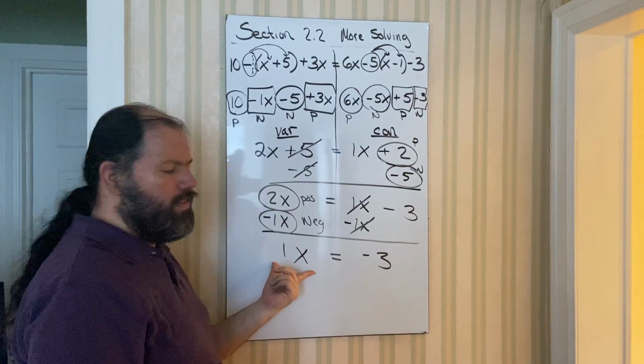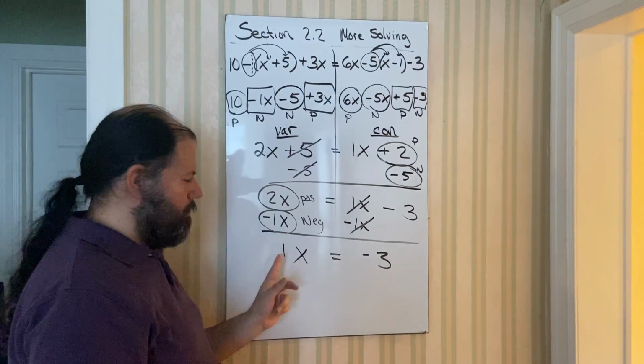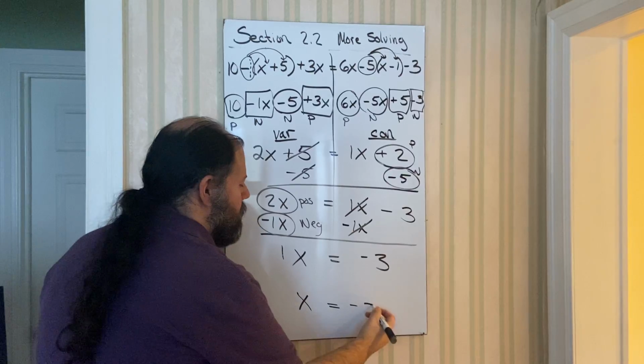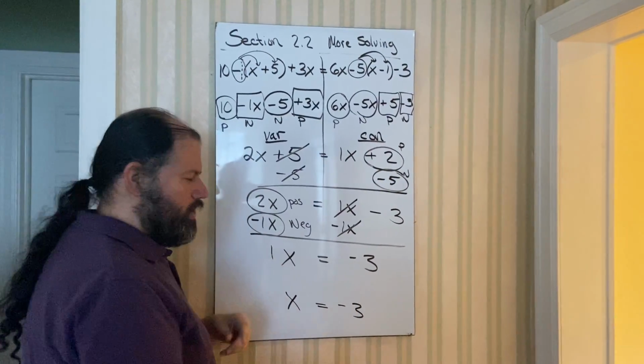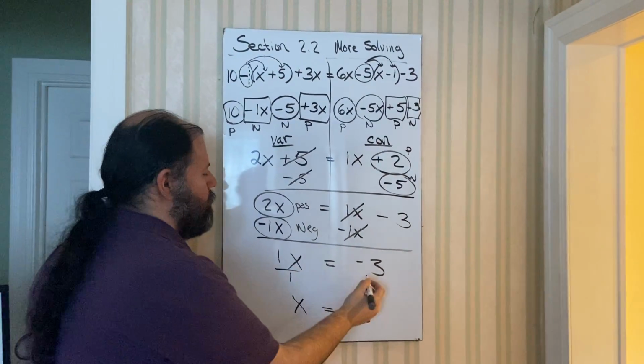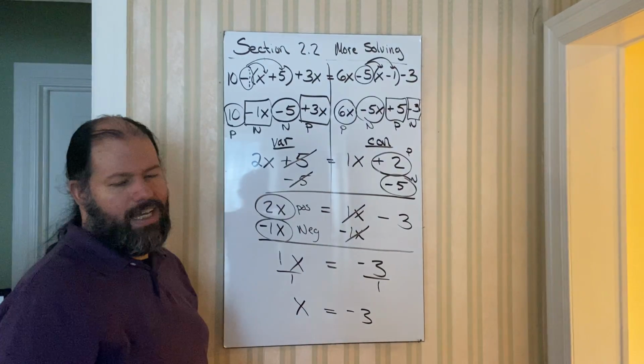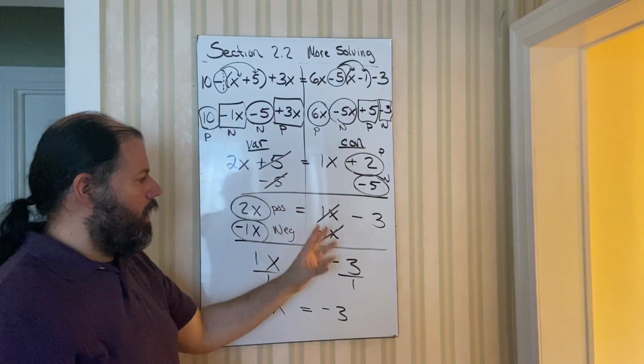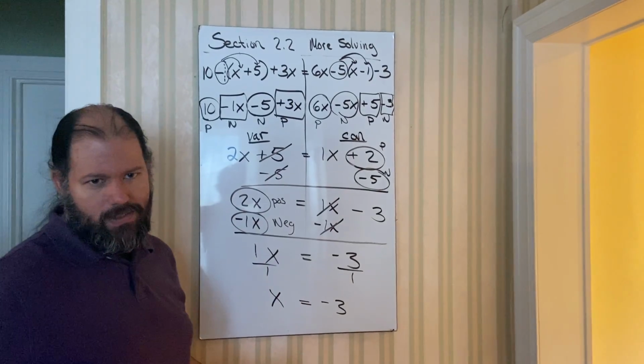And then here, we don't need to do divorcing. Why? Because 1 times x is the same thing as x. But if you forgot, you could just say, well, the coefficient is 1, divide both sides by 1, you'll still get x equals negative 3. Right? So even though this is a longer problem, we were still able to do the 4 steps.